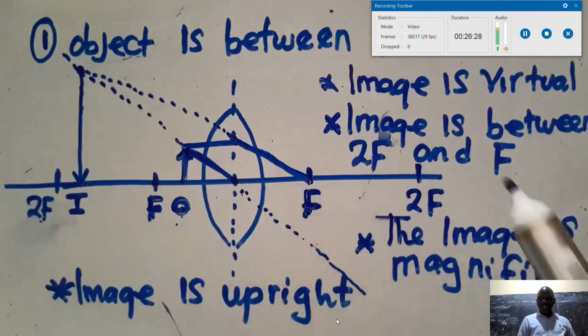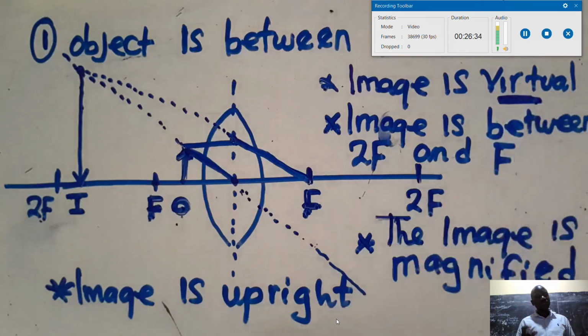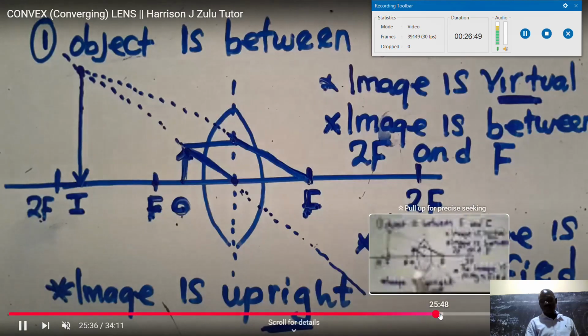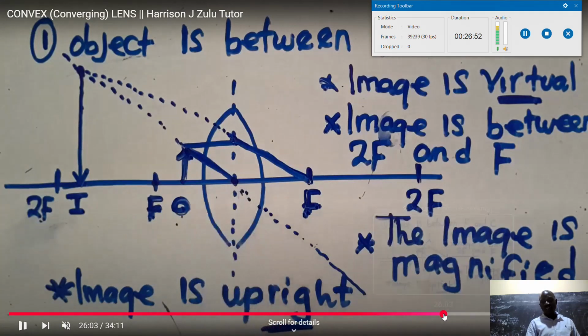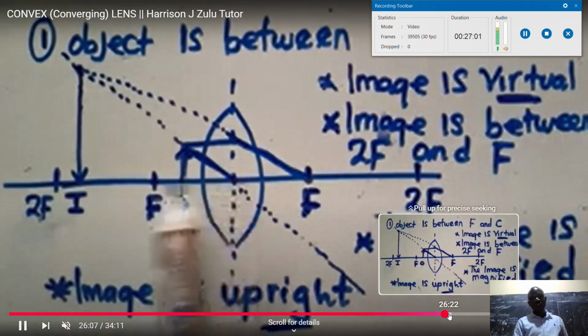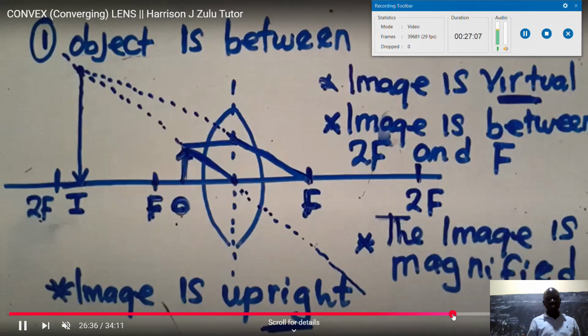Thank you. Otherwise, we are going to go to the next part, but I'm here trying to emphasize these words. And according to my lesson plan, I'm just trying to illustrate for you the first example, then I will leave you to come up with the other locations of the position of the image. So what if this object is in another location? It is what we are going to look at in our next 10 minutes.